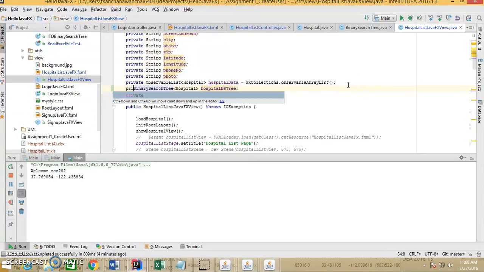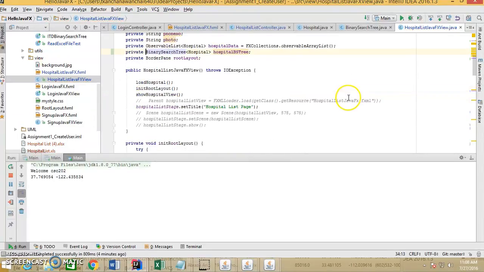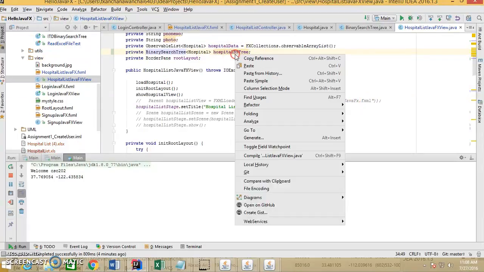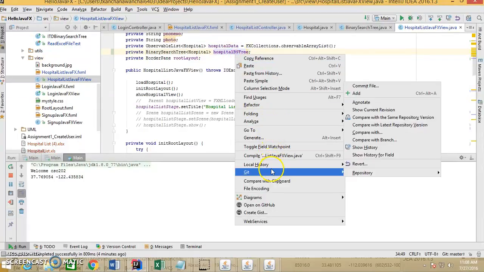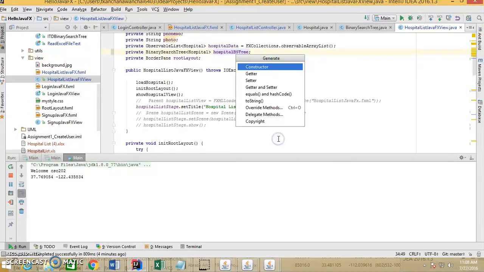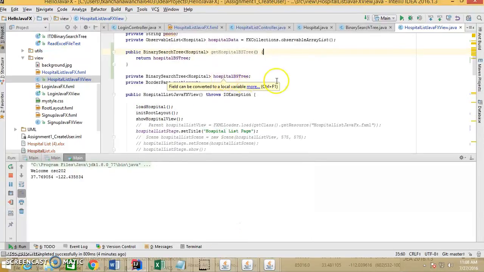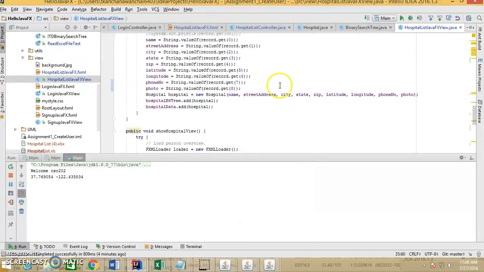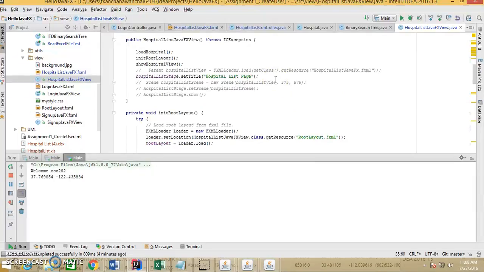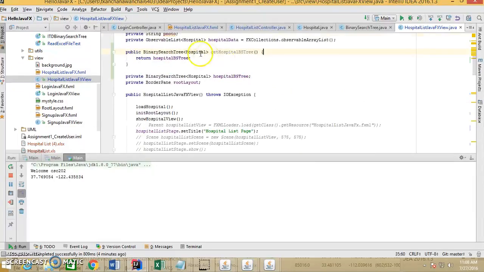Right, and then you can generate code for getters. So if I have getters, then I should be able to get my BST back, which is on my view.